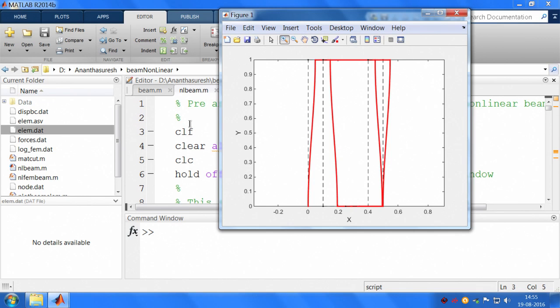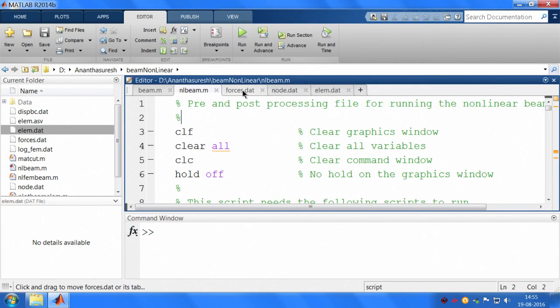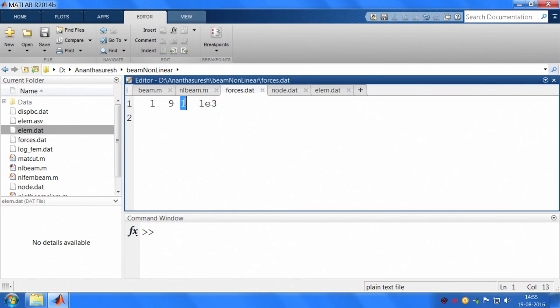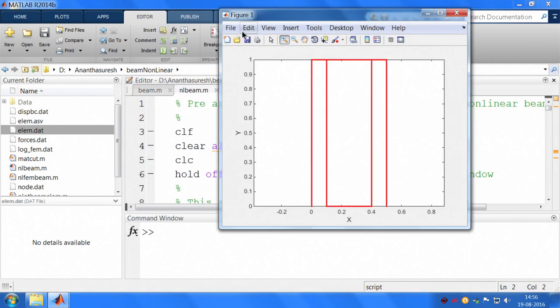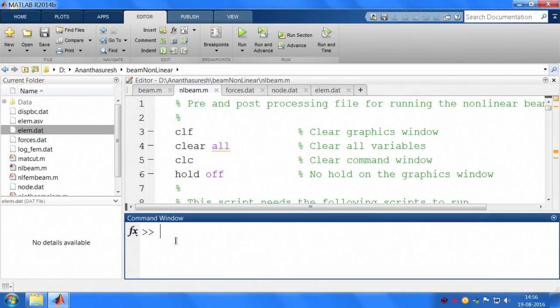So, once you have the code you can play with it. Let us do that now. Instead of applying force in the x direction, let us see what happens if I apply it in the y direction. Let us save it and now let me run it. You see hardly anything, because when I apply a force in the vertical direction this will be very stiff. You can imagine that if you have a beam, transversely it will be flexible, but axially it will be very stiff. So, for the force that we have applied, which was 1000 newtons, it is hardly moving, and we can see the values also.